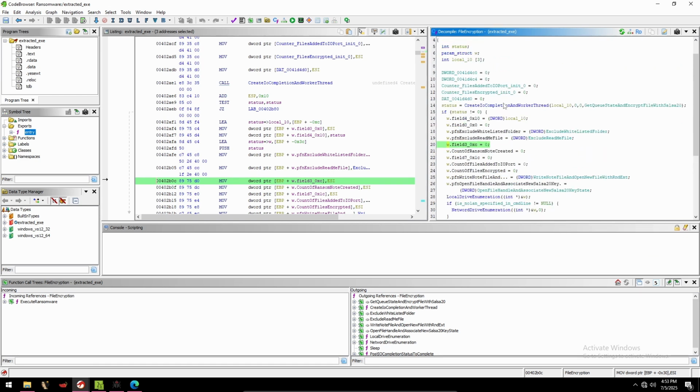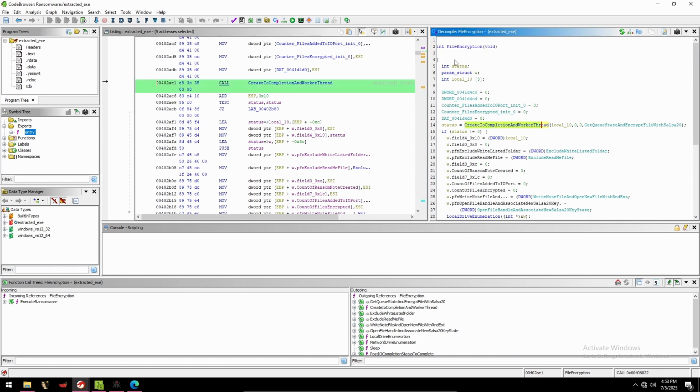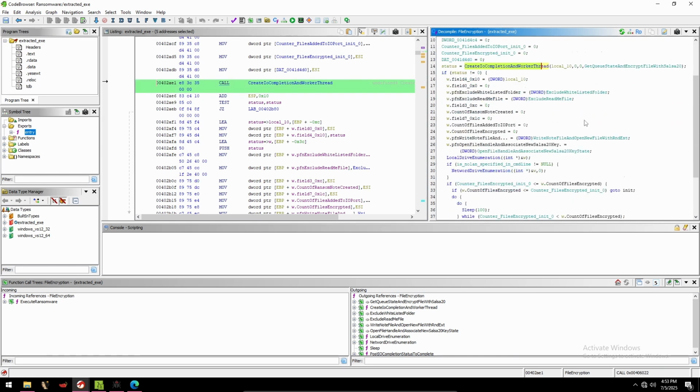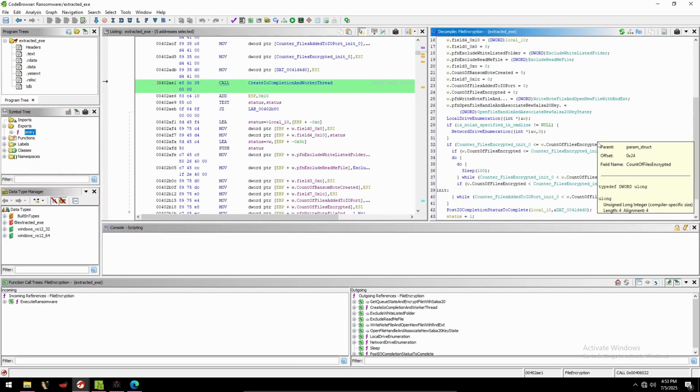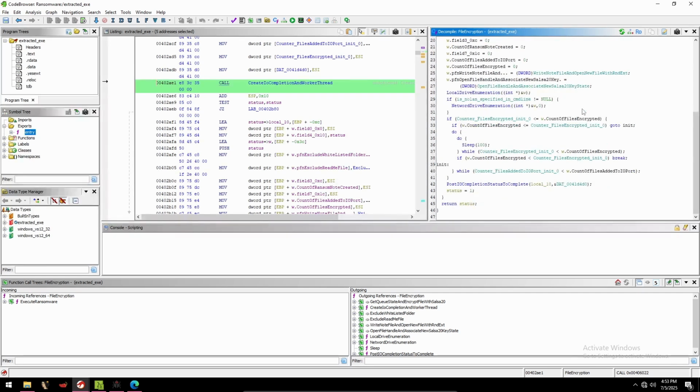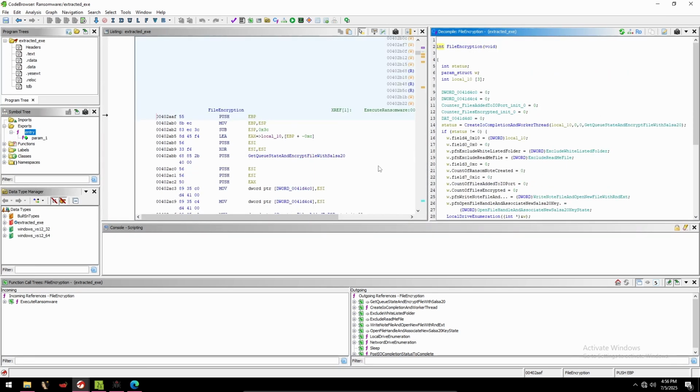If you don't really understand the whole process of this piece of code, you can ask your favorite AI to tell you how this threading is going to work and how it's going to be used and so on. Okay, the last thing I want to discuss with you is the algorithm that's going to encrypt our files.